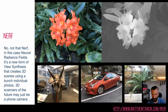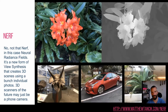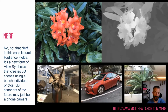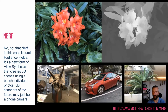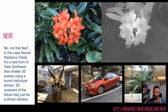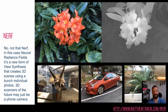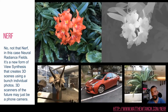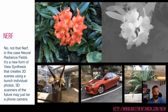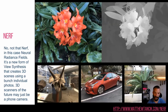So a lot of long words there, but essentially if you took an object, you took a few photographs of it, 20 or so, and it can be as little as 8, then threw it into this algorithm. Just using the photos alone, it can then create a three-dimensional view of what was in front of it, infer where the lighting is coming from, relight it in a 3D scene, and then give you that result as a 3D explorable scene. So essentially, you're looking at the car, for instance.